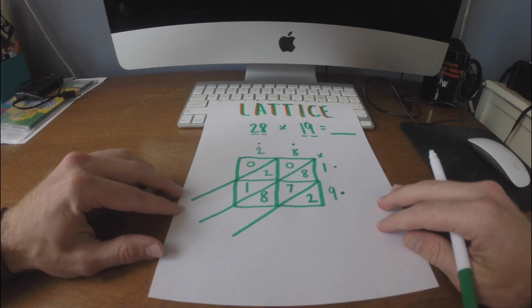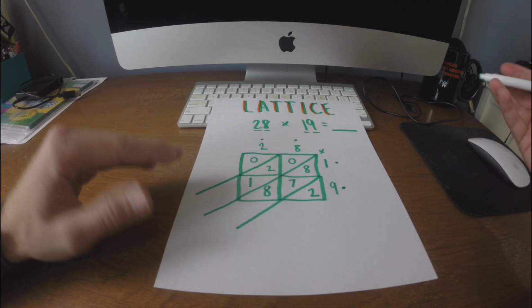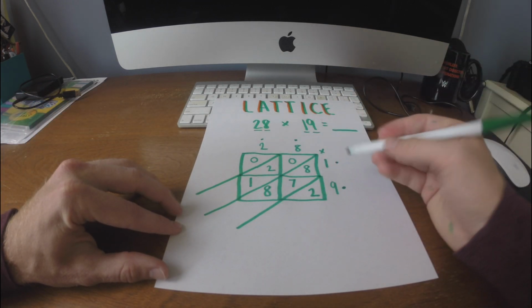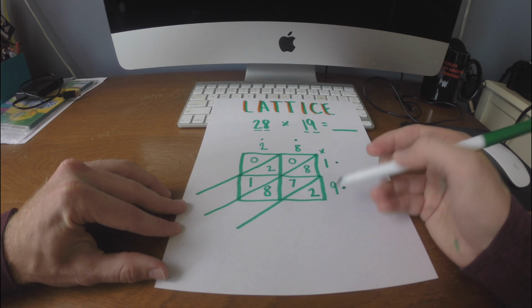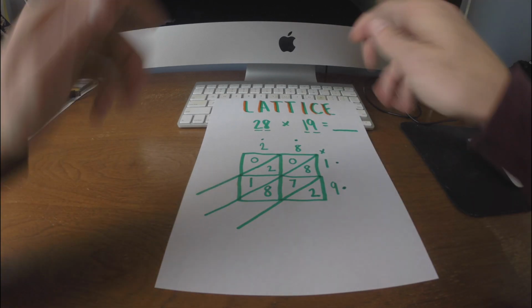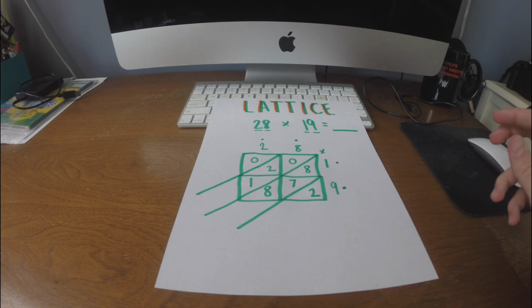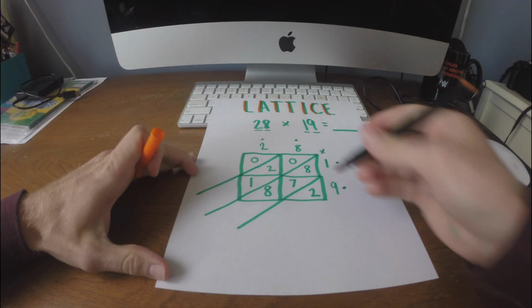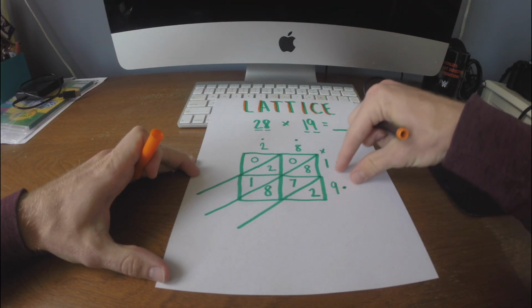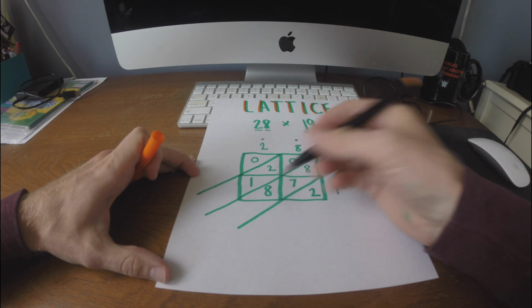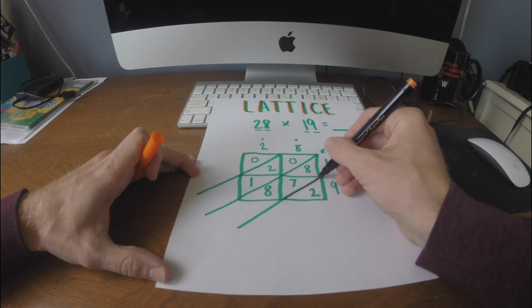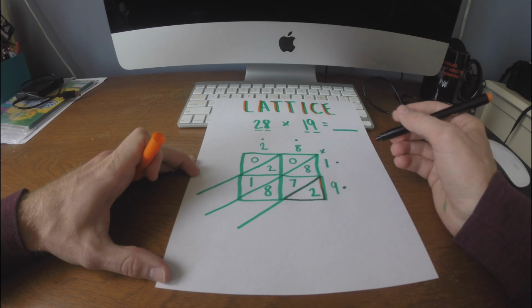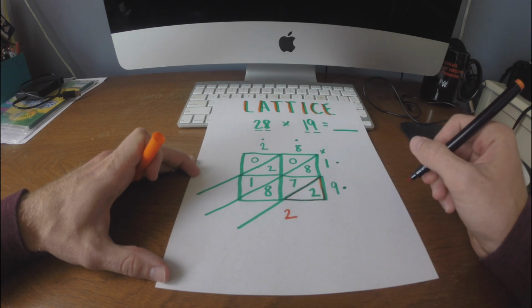All right, to get our answer, we are going to start to add these numbers together. We need to start from the bottom. We're going to add, let me grab a different color here, this 2 plus whatever else is in this row that's inside the box. As you can see, it's the only number in that box, so we're going to leave that 2 there.